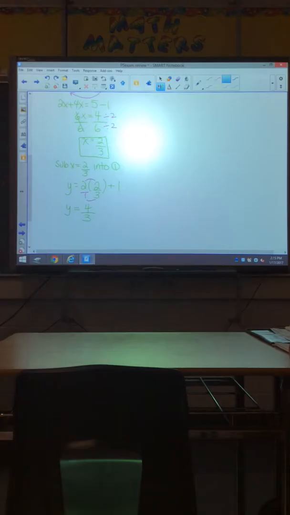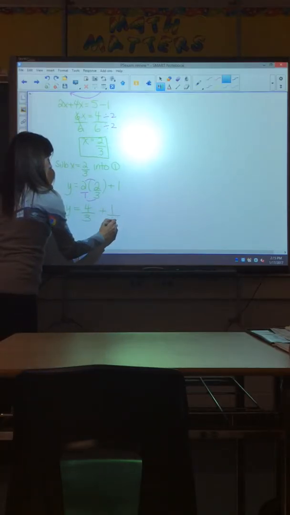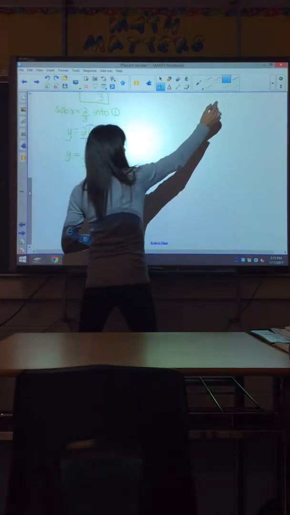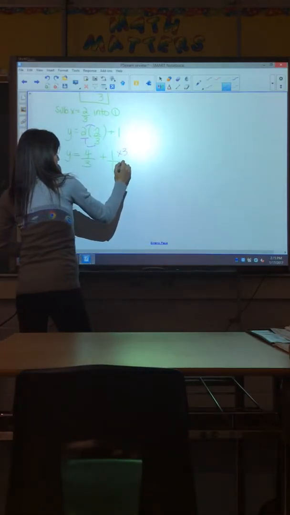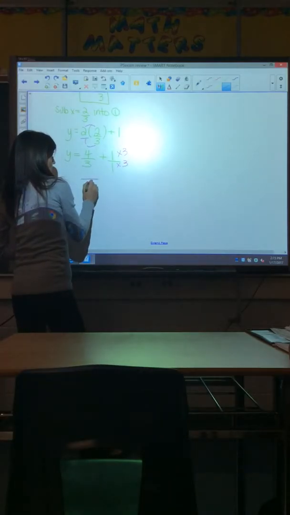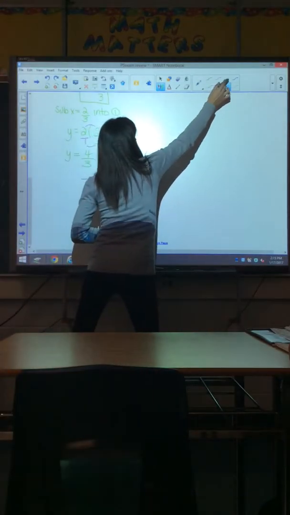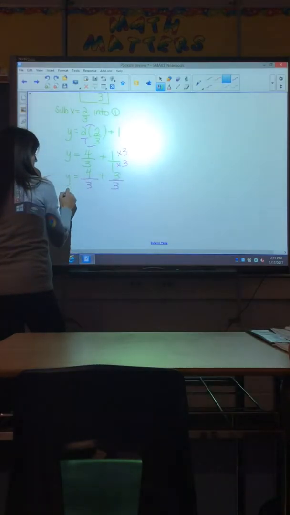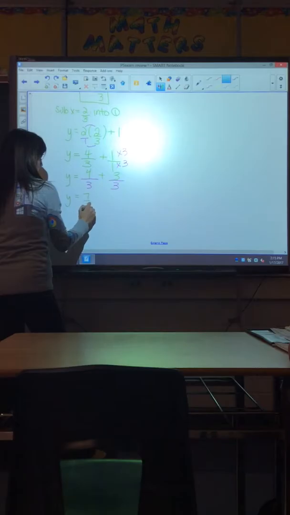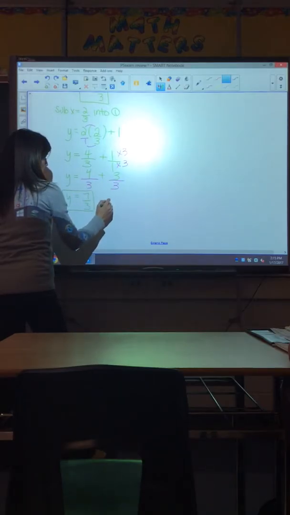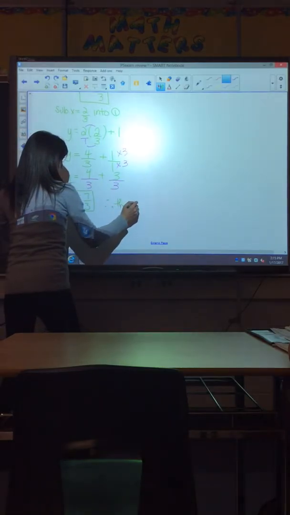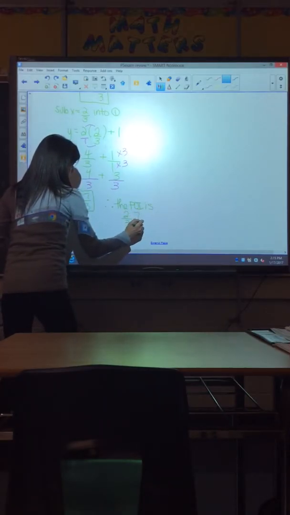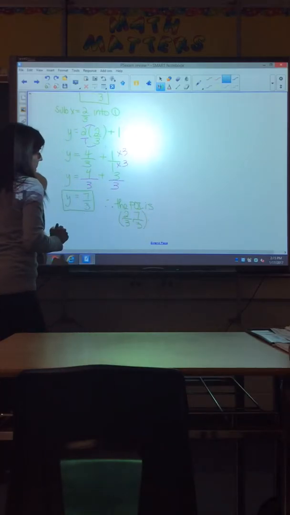In order to add, we have to have common denominators. Right? This is 1 over 1, so we can't quite put them together just yet. We have to find a common denominator. So we're multiplying this entire fraction by 3 to make them both over 3. So 4/3 plus 3/3, and y is equal to 7 over 3. Therefore, the POI is x goes first, y goes next, and we're done.